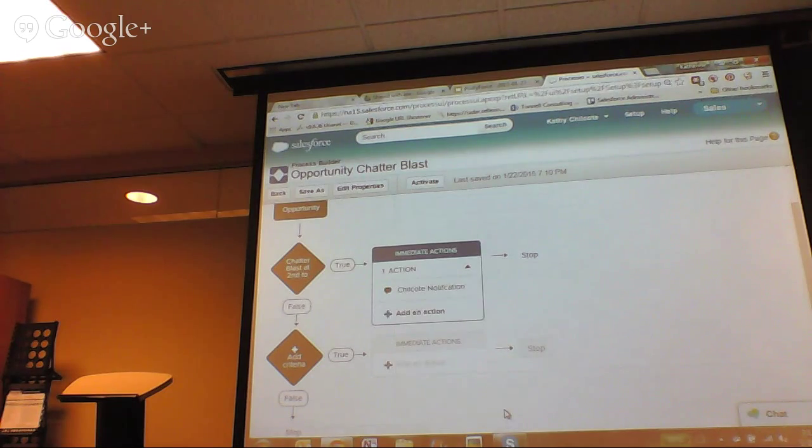I have a question. I know in the beta version, you can't do nested and/or statements. Do you know if you can in Spring 15? Or if they allow you to do that if you're doing a formula, that you could do the and/ors? It's a really good question. I don't know that one.